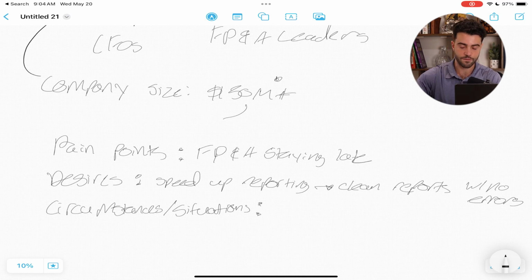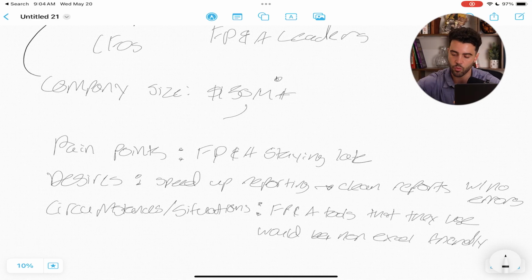Now these can also be false beliefs, like that the FP&A tools they use would have to take them off Excel. And why this is important is because what we're selling is basically some form of an FP&A tool. And so the biggest objection that they would typically have before the actual sales call was the fact that a lot of these people and department leaders think that moving to an FP&A tool or using an FP&A platform is going to require a lot of work, time, and effort on their team to be able to learn, and then no one's going to use it. And so there's going to be low user adoption across the board.